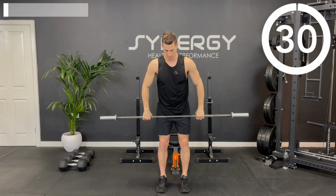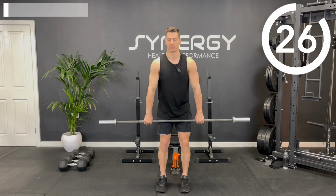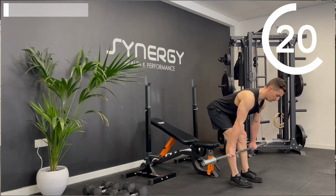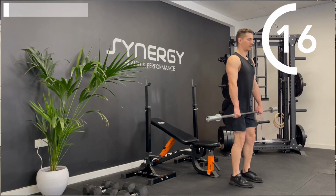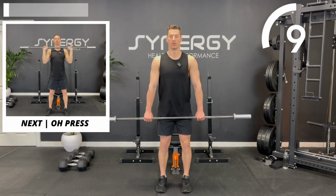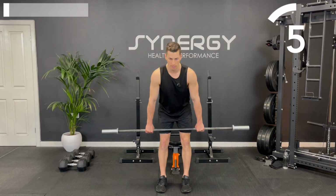Okay, so into those Romanian deadlifts. Just repeating those 5 exercises for this final time. And then we'll get into the main workout. So push the hips back, feel those hamstrings stretch, scoot the glutes forwards, bringing you back to the top. Keep those upper back muscles engaged so there's no rounding of your upper back.